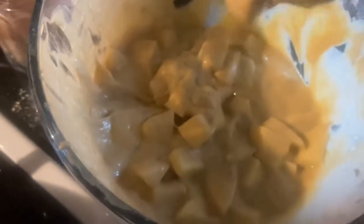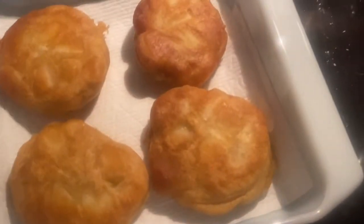These are so good, you guys. You could also make these with pumpkin. You could make them with strawberry or blueberry, whatever your family's favorite is. So instead of going out to get donuts, you can just make these at home. They're so much better.